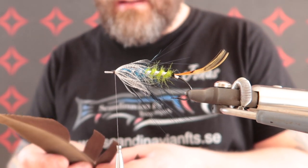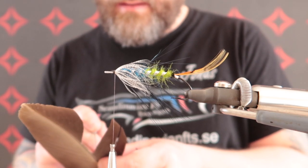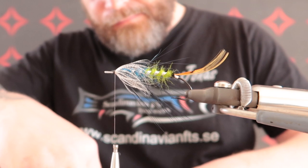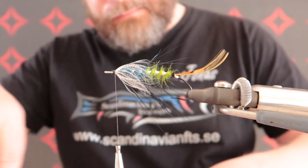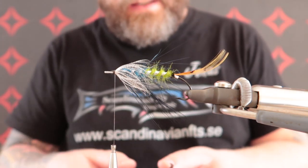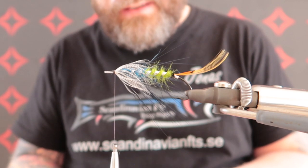Actually it's a wolverine. I have time to color in the turkey and out of cinnamon turkey.